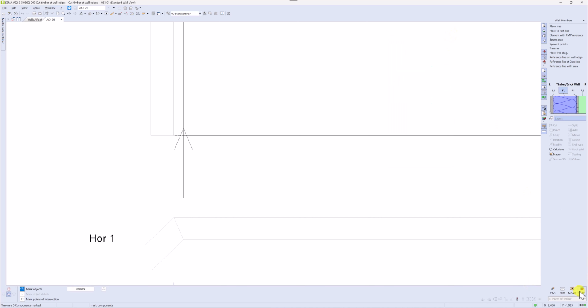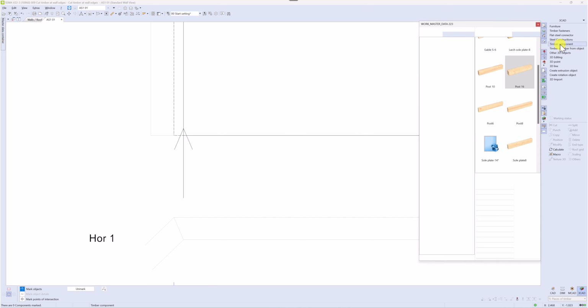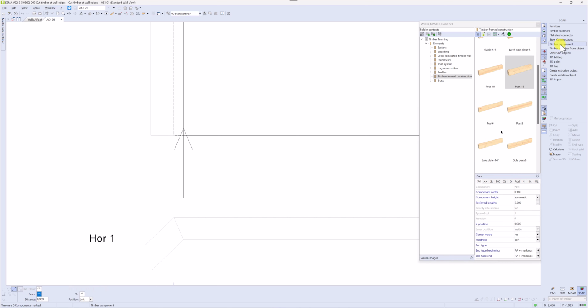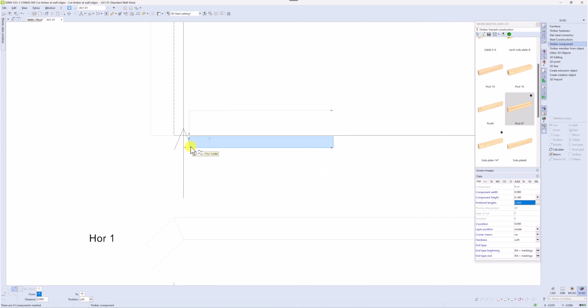We go to 3CAT and then timber component. And yeah, here we can, for example, take a post with 8 centimeters, and here is the 18. Alright, so now we can insert it.